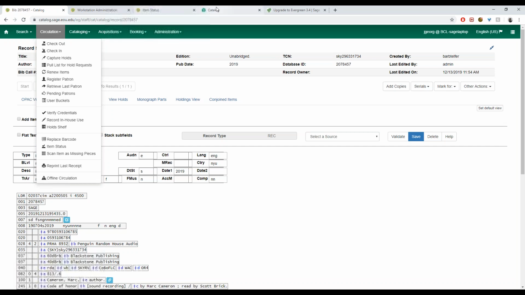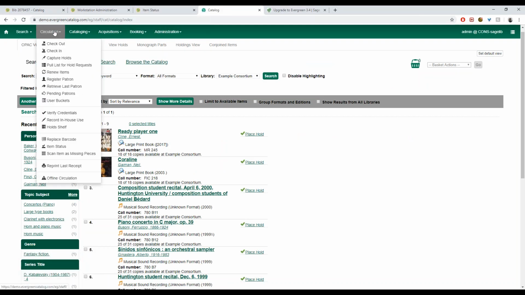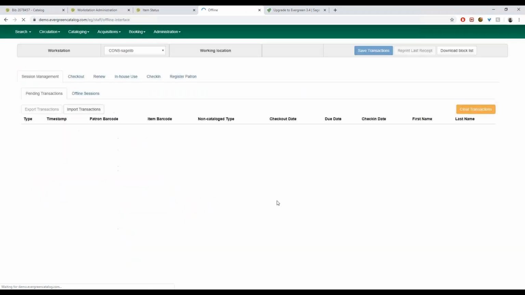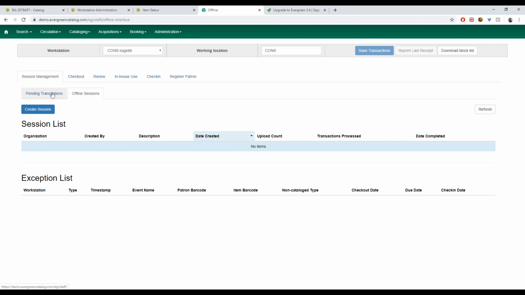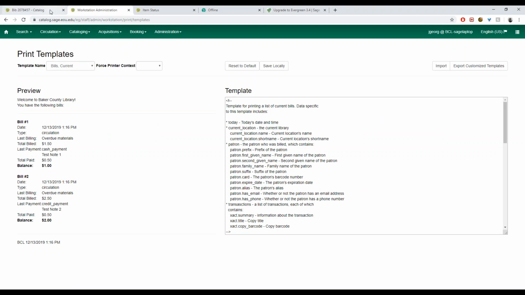Is there a way to look at it and see the differences between that and the other offline client that we're used to? Should be. I know Beth was going to focus an entire session just on the offline client. Oh, okay. Well, that can wait till then. But it looks very similar so far.